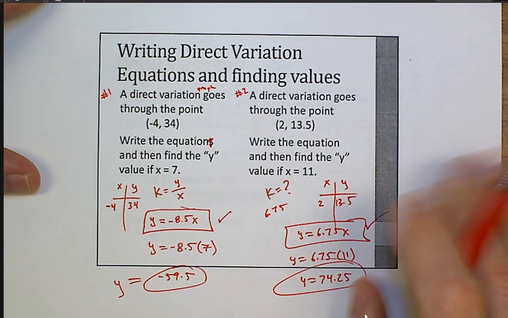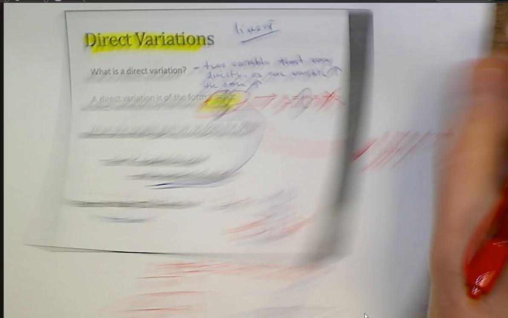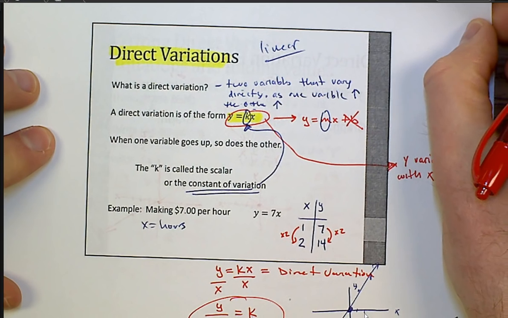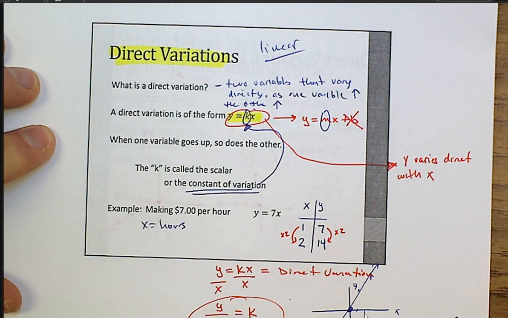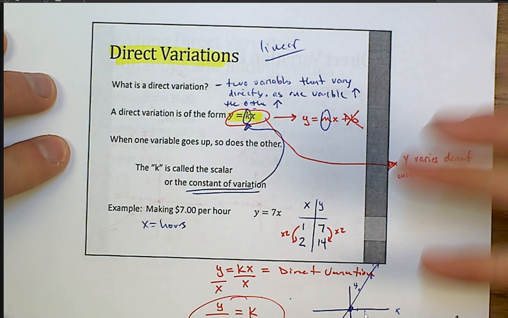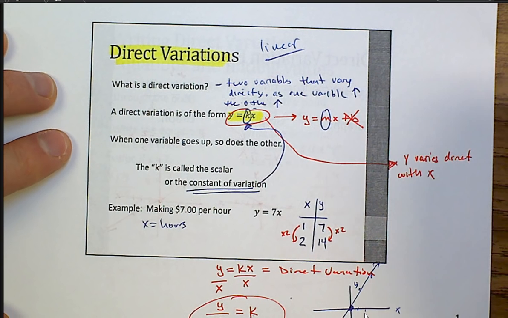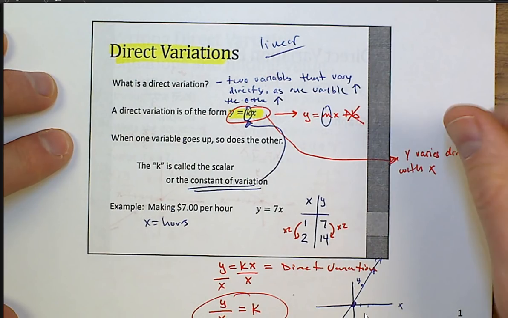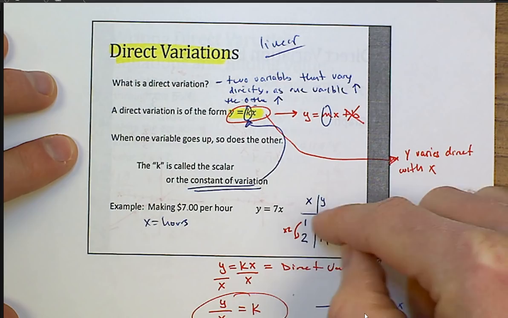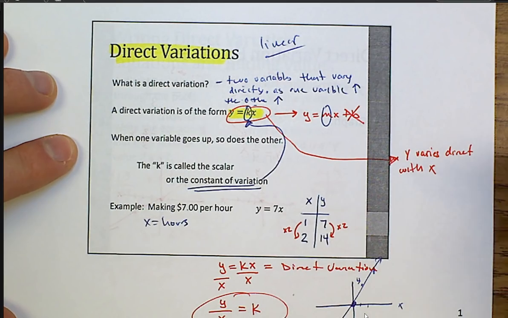And I believe that's all I have for you on direct variation. So again, it's a pretty basic concept because you are mostly familiar with this due to your knowledge of slope and graphing y equals mx plus b. But again, in terms of how you can explain direct variation, it's when one variable varies directly with another, where you have that constant scale. If you multiply your x's by 2, then your y's are being multiplied by 2. It's constant. It's that constant ratio over and over.